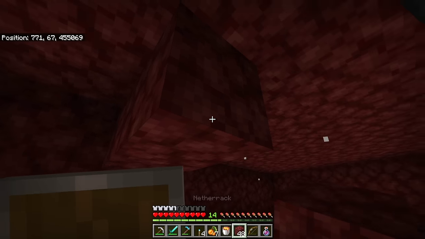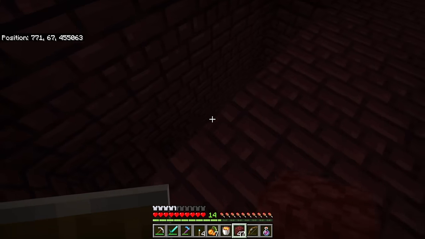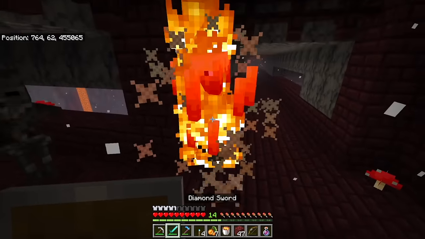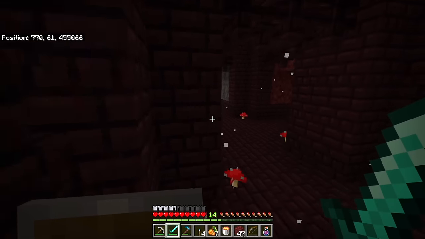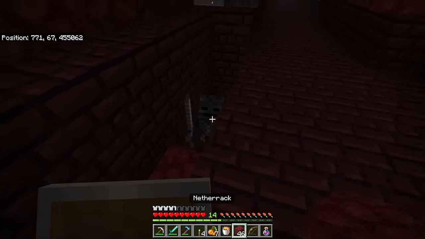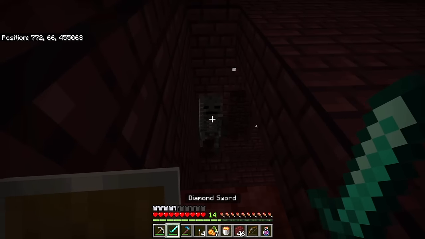So just build another one of these, another escape route for myself, and see if we don't find a spawner. Because there definitely will be one. Okay, that's too many mobs. It's too many mobs. And then just make sure they stay down there until we kill them.